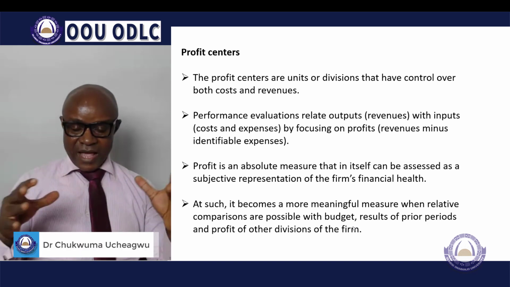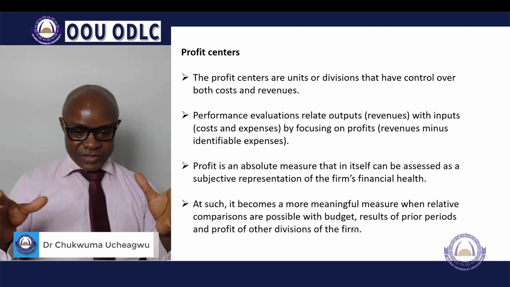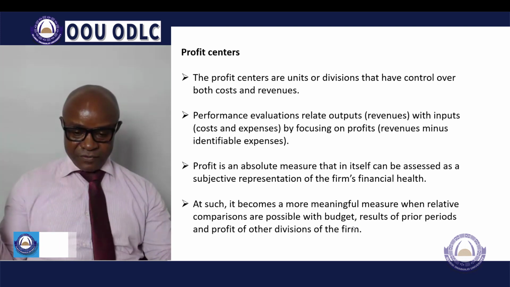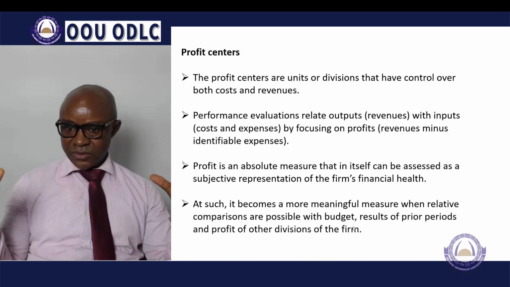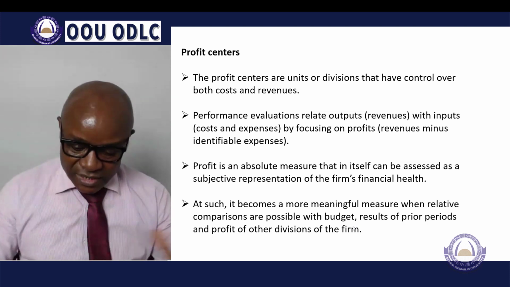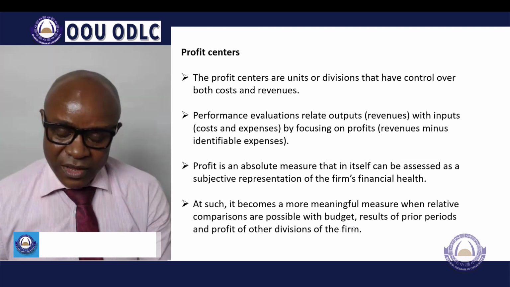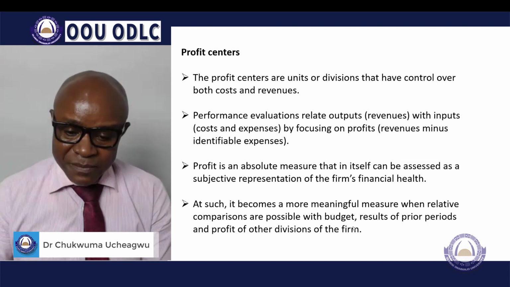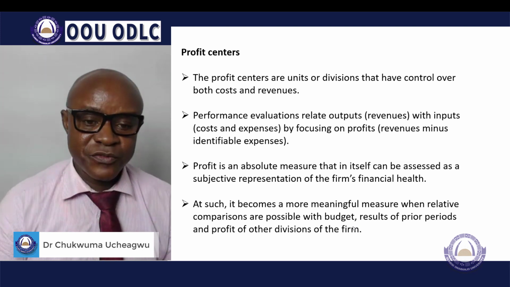Where budgets are set, it is easier to determine the performance of profit centers by comparing the level of profit they have attained with what was earlier budgeted. And in the case of different subsidiaries, one subsidiary can be assessed, or their performance gauged, against another using these profit measures.